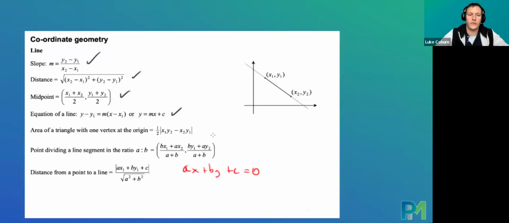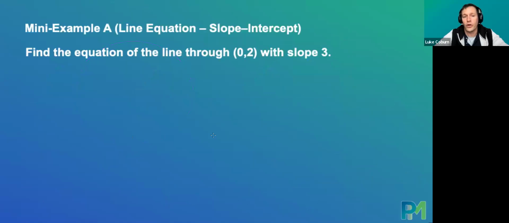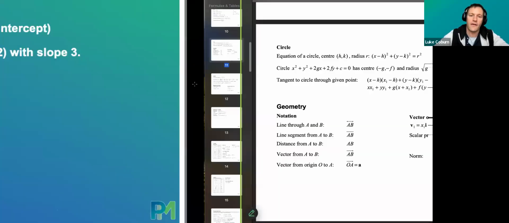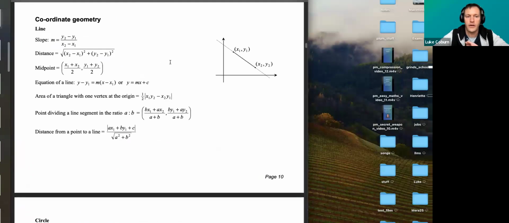Okay, so that was 35 minutes of a recap of what we mean with the formulas in coordinate geometry, deriving them, trying to understand them for not only the line, but also for the circle. What we're going to do now is tackle some questions. And we're going to have this formula book right here.